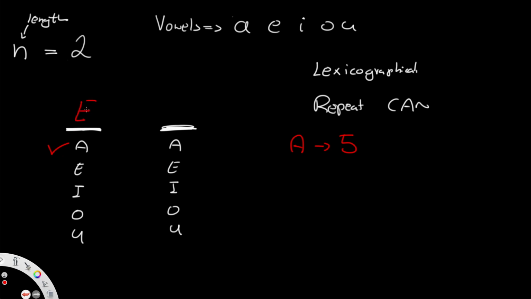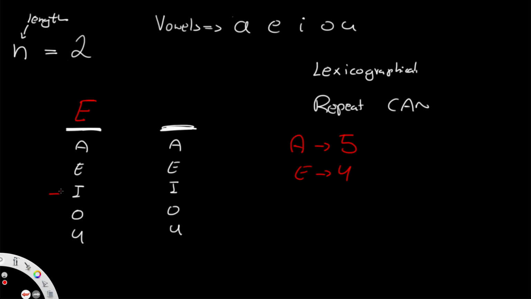Now what we want to do is find all of the possible second letters with E being the first letter. One thing we could do is have EA, right? The thing with EA is that this does not follow lexicographical order. So this over here is wrong. We cannot use A. The next possibility is EE. That's one possibility. Then we have EI, EO, and EU. That gives us 4 possibilities. I'm pretty sure you can see the pattern, so I'll go through this a little bit faster.